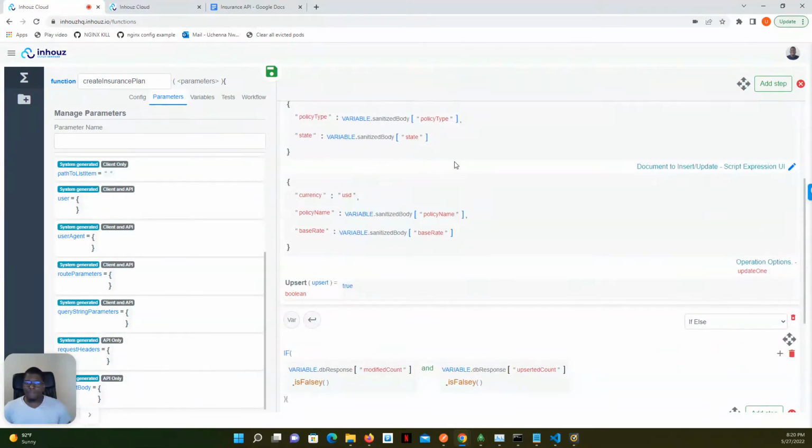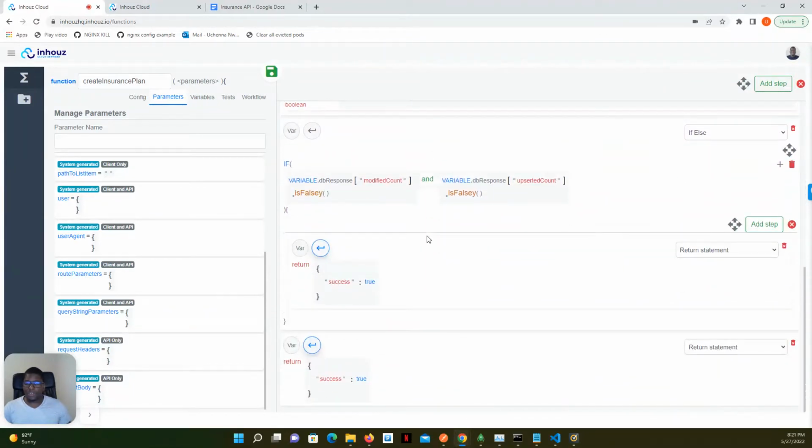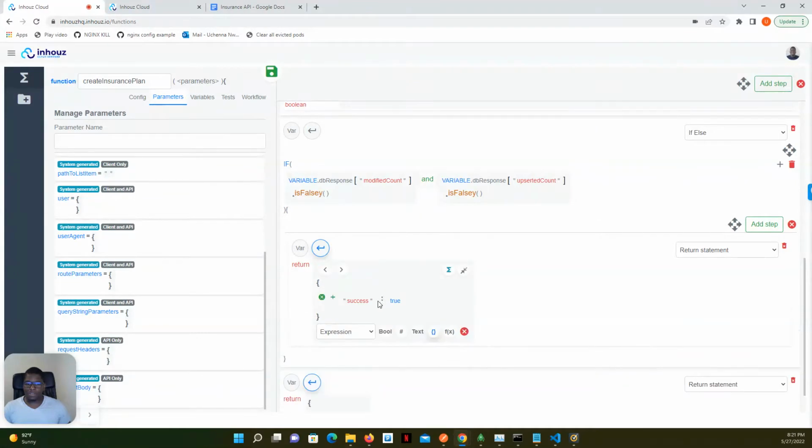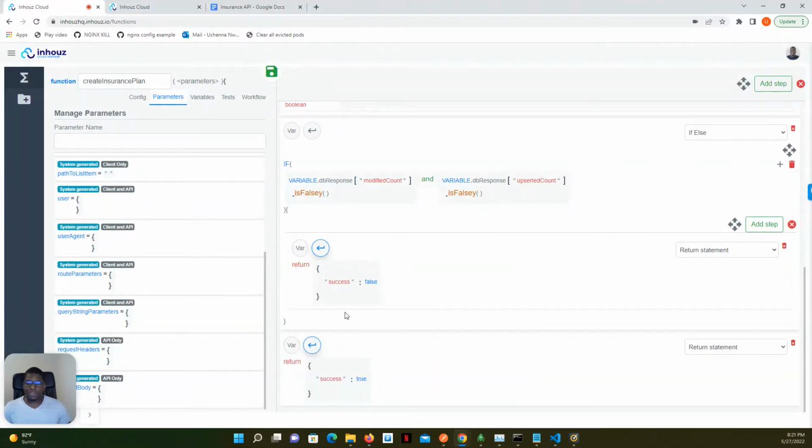We only have about 5 to 6 fields in the record in a document. Doing an if-else statement, we're saying, hey, if this transaction was not successful, then return success false, not true. But if it was indeed successful, then success true. All right. It's always good to take a second look at your work.